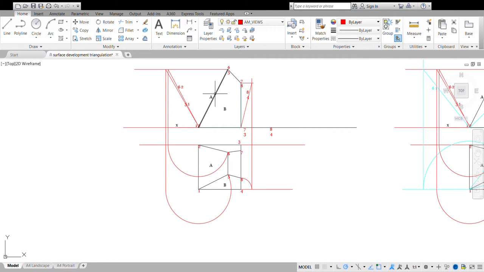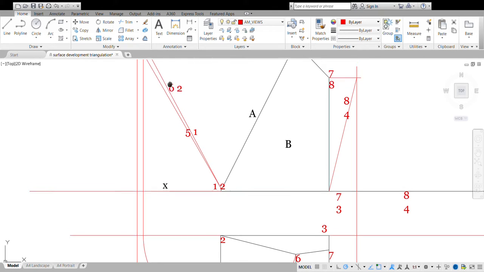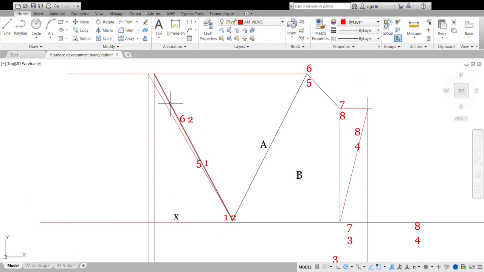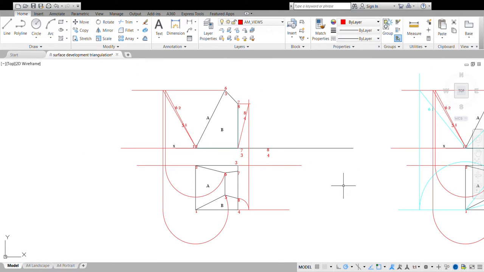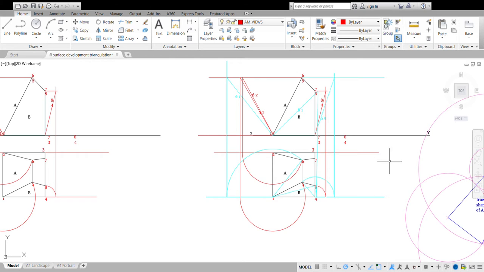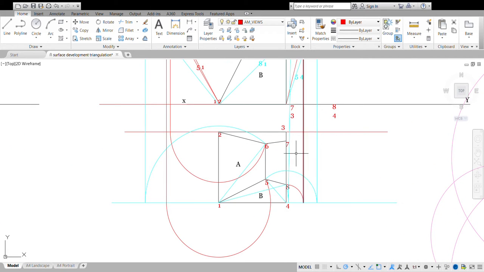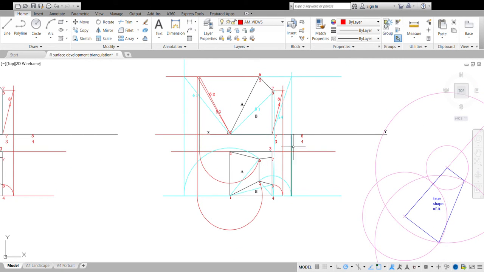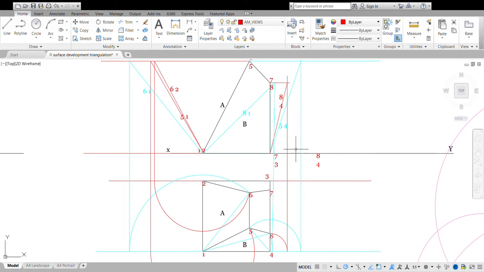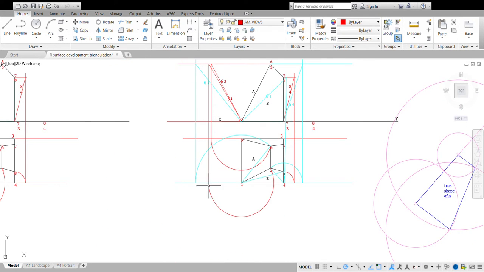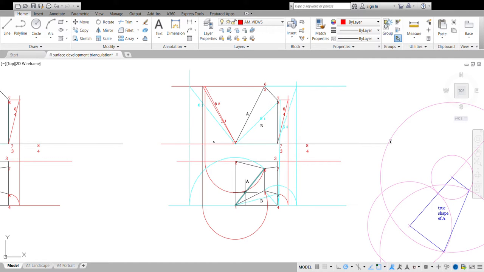So the line has gone from being seen at an angle here to being perpendicular to our point of view. So we're perpendicular to this line 2, 6, so now we can see its true length. And we do the same to get our lines here. When it comes to finding a line along the surface of our surface A and surface B, I used a blue line to represent that, and it's the exact same technique to find your points. So if I wanted this line here 1, 6 again, I've done the same.